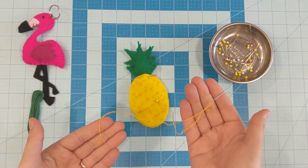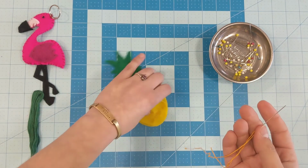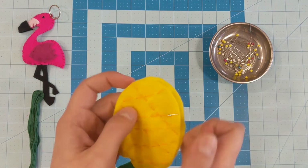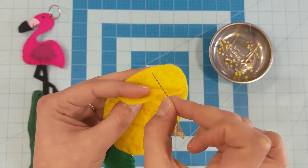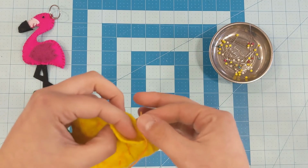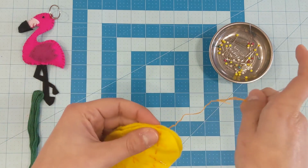Just like we have every other time, I've got my needle threaded and a knot only tied in one end. I'm going to grab my pineapple and starting at the bottom, remember we're going to leave about a 2-finger or thumb space at the bottom. I'm going to look to the inside of my project. So I've folded back the top layer and I'm going to go through close to the edge, just one layer from the inside to the outside. And that's going to help hide my hole, or hide my knot. Not my hole. Hole's going to be noticeable.